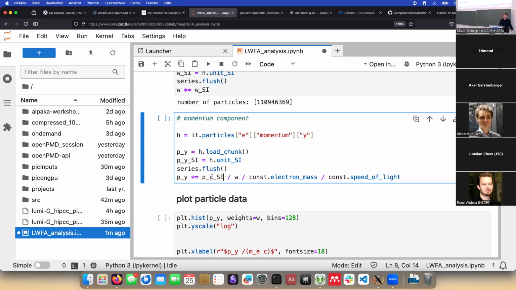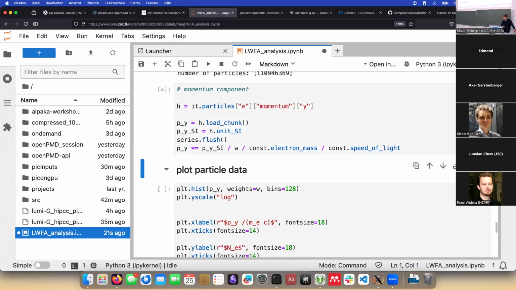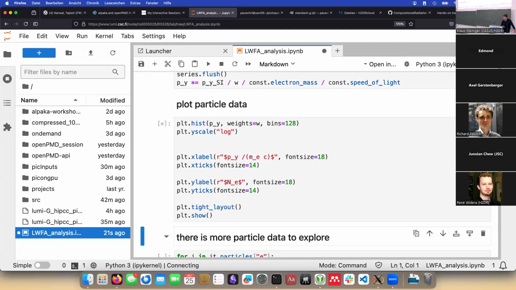In this case, we have to know that these particles are macroparticles. So simply speaking, they are a collection of multiple electrons. That means if we're interested in a single electron's momentum, we have to divide this by their weighting, which is like how many electrons they actually represent. And that's a more meaningful value. So we divide by the weighting. And then for physicists, we try to get rid of units. So we divide by the mass of an electron and by the speed of light and get a unitless value. Great, just a number. So let's do that, and then let's plot that. And then we're pretty much done.